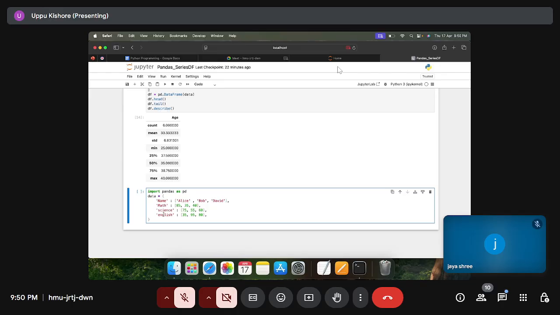We have three subjects: math, science and English. We are given marks for each student. So Alice got 85 in maths, 75 in science, 35 in English. Like that you have to remember. So these three are there.